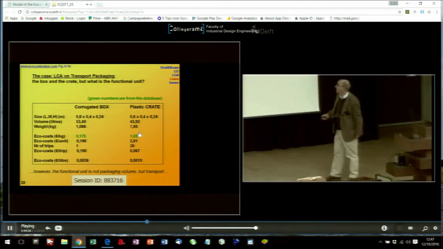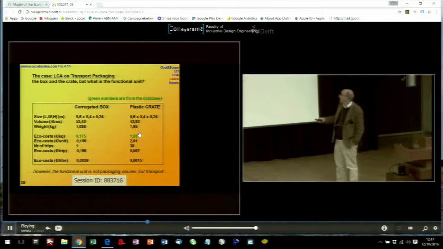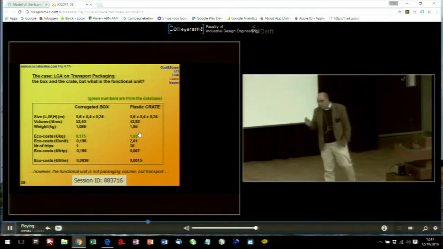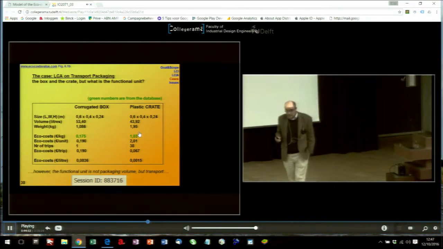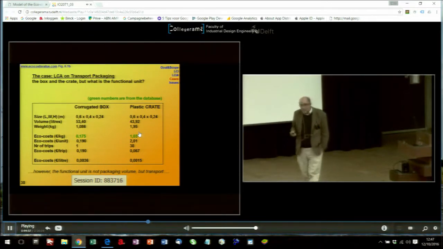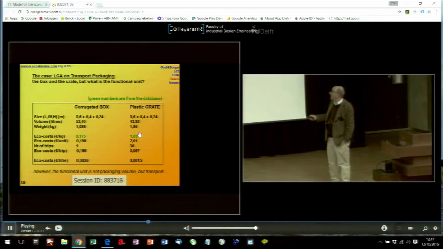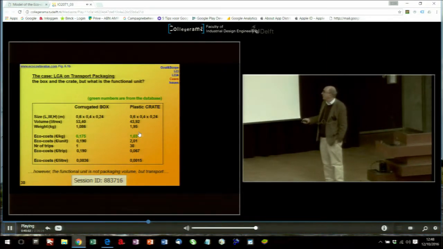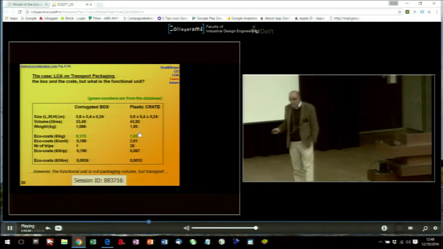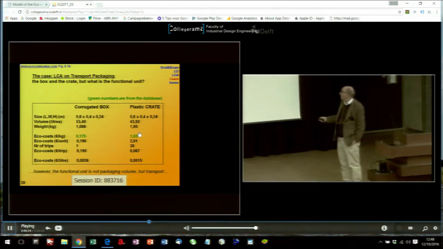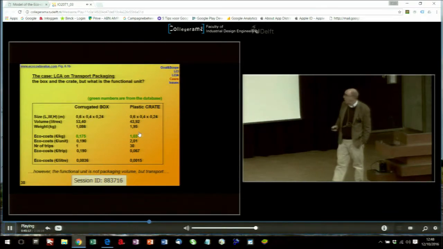of tomatoes. And now we have to add the relevant LCA data. There are the IDEMAT and IDEMAT app Excel files at the website. In these tables, you can see that the carton has eco costs of 17.5 euro cent per kilogram. For plastic, you see 1.3 euro per kilogram. It's obvious that you have to know which type of plastic it is, but much of the polymers have this kind of score. These eco costs per kilogram are to be multiplied by the weight of the crate or box to get the eco costs per unit. What we see now is that the eco costs of a corrugated board box are about 10% of the eco costs of a plastic crate.